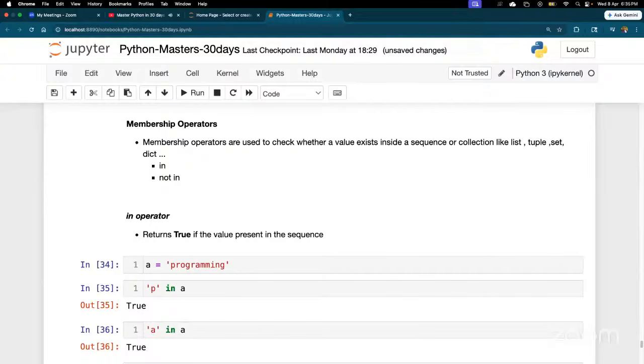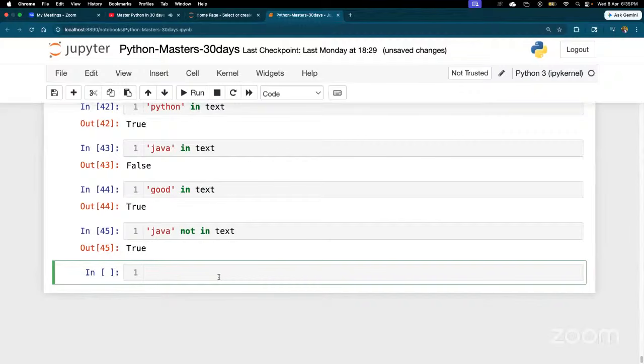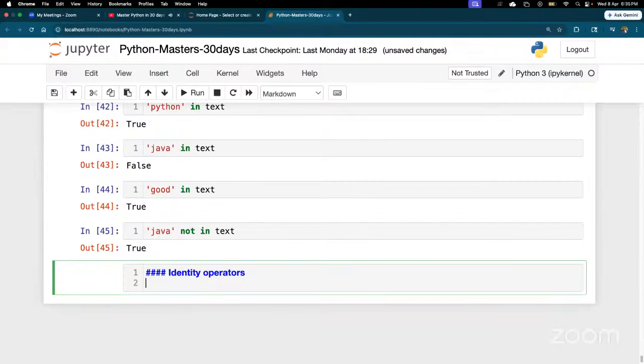Okay. So the next one, identity operators in Python. Very important one and tricky one. What are these identity operators? Identity means checking the memory location.